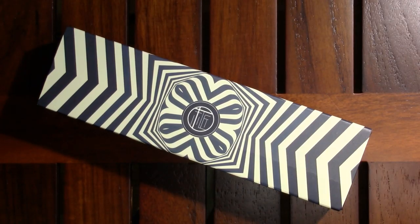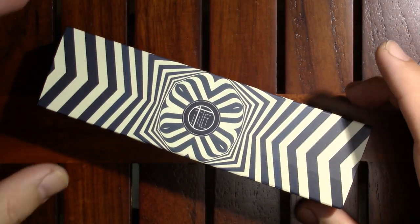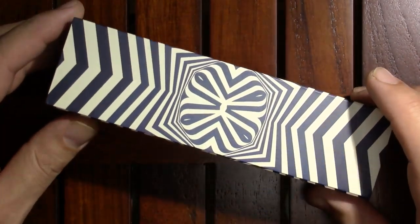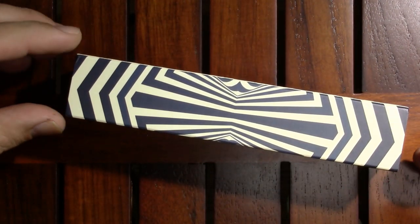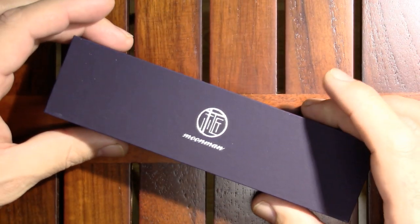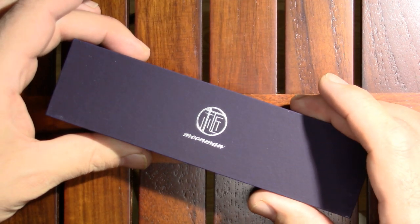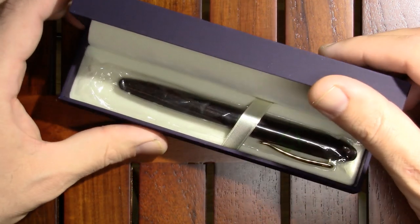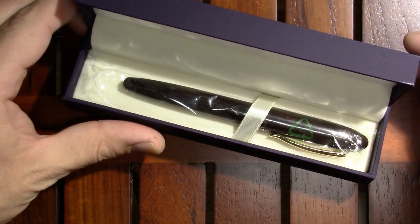But I have something that may well substitute. So let's take a look at it. So the Moonman M6 arrives in a rather festive-looking zebra box. If only zebras had fur quite that cool. Which covers up a more conservative box. Open it up. There it is.